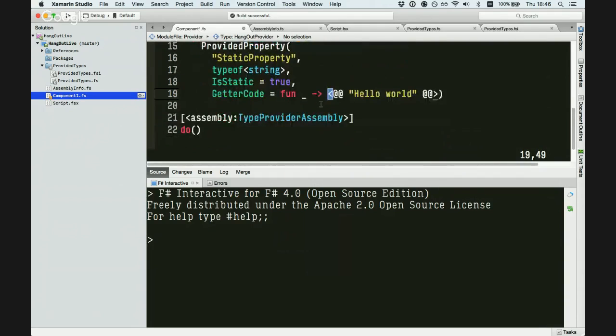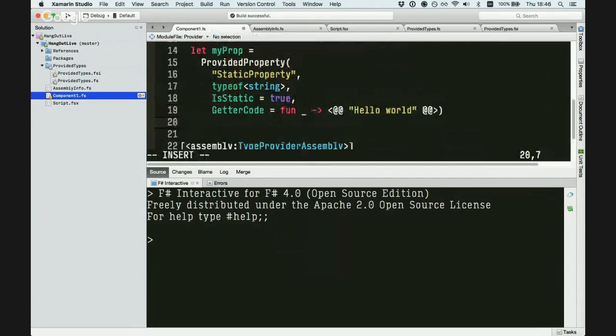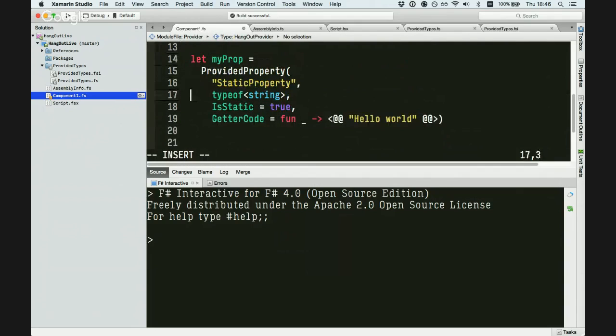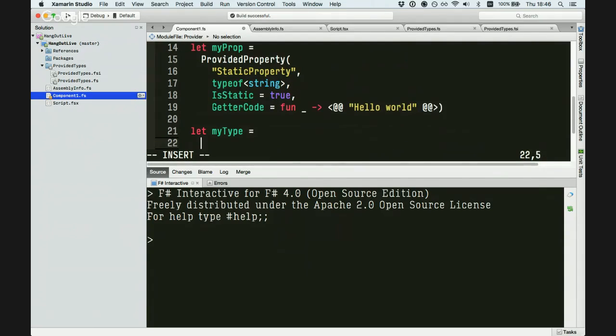So we're always going to return hello world. This is going to be one of the longest hello world examples you've ever seen, but it gets us going. So let's make my type. This is the type we're actually going to provide that will have this property.